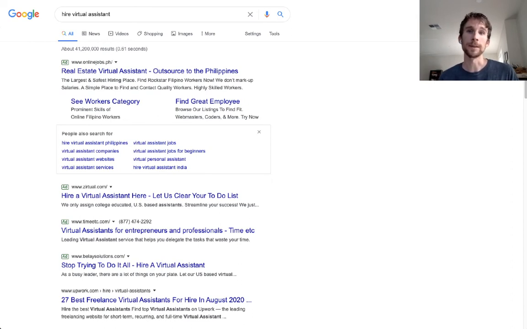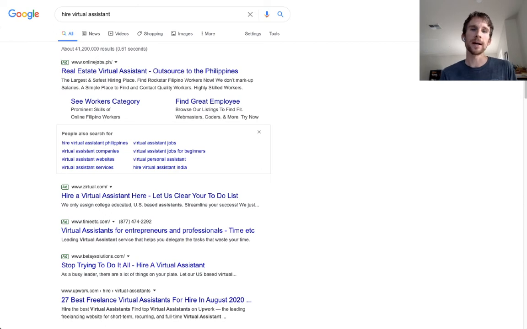That matters because you're paying every time somebody clicks on that ad. It's called pay per click. You pay a certain fee every single time somebody clicks on one of your ads that shows up in the Google search results. And you can control the maximum amount of money that you want to pay for that click. That's called your bid, or your maximum bid. You can control that, and we'll go into that later when I talk about bidding. But that's basically how it works.